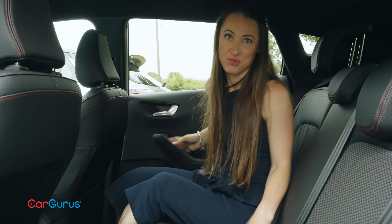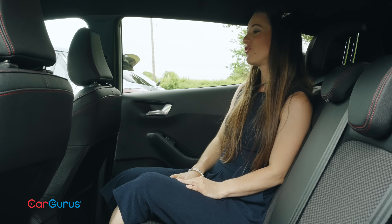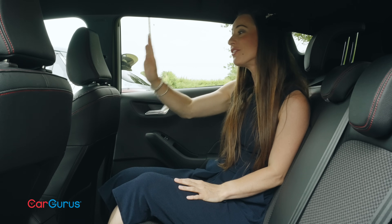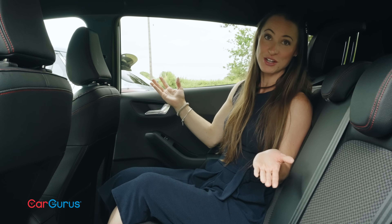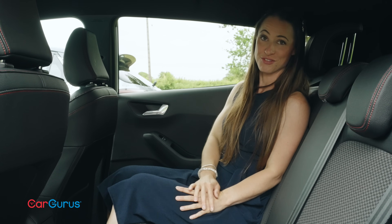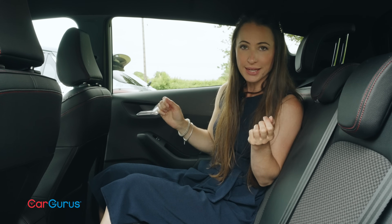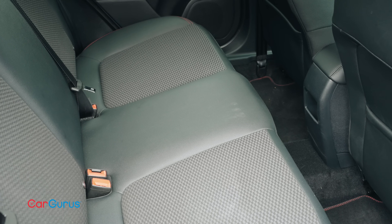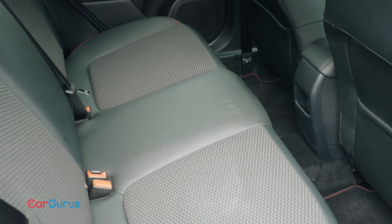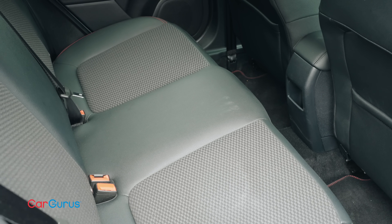Is there more to separate our cars for passenger space? Well, here in the Fiesta, things are surprisingly good. If you're six foot tall, you will find that you can get comfortable even if you're sitting behind a driver of a similar size. There is plenty of headroom and legroom, though if you are much taller than six foot you might start to feel a little hemmed in. The soft middle seat and narrow transmission tunnel means squeezing three in is comfier than it would otherwise be, but the narrowness of the car means it still isn't awfully comfortable.